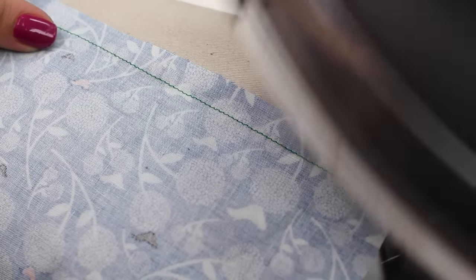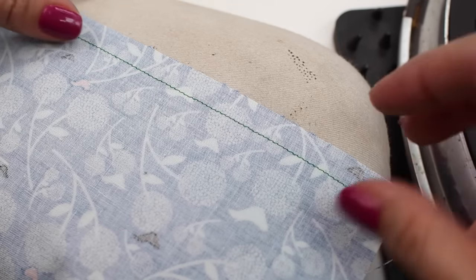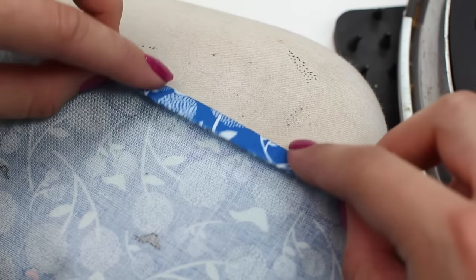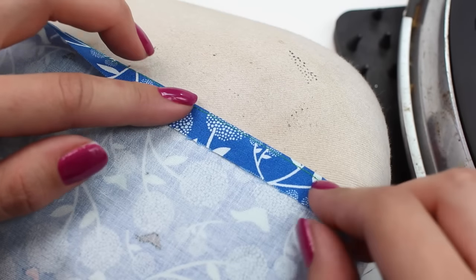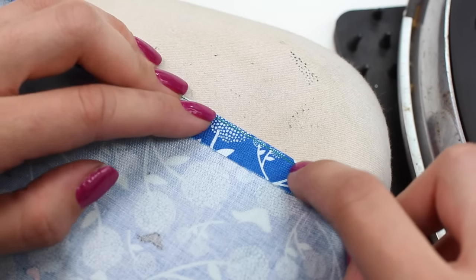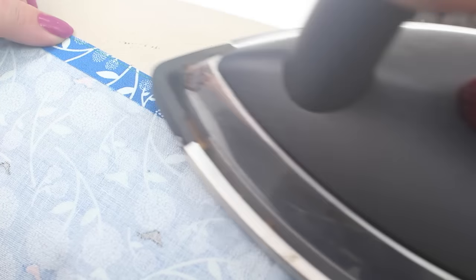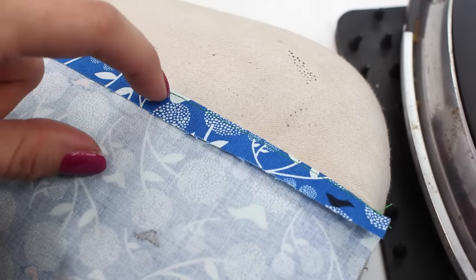Trim your threads and press flat on the wrong side of your fabric. Next you're going to turn over — I'm doing this in a cotton so that you can see the difference in the print; this is my right side and obviously this is my wrong side. You're going to turn up the hem so you're turning up a small bit of the right side towards the wrong side of your fabric. You want to see the stitching that you just did and about one eighth of fabric before the fold, and you're going to press that — so about one eighth of fabric from the stitching line to the folded edge.